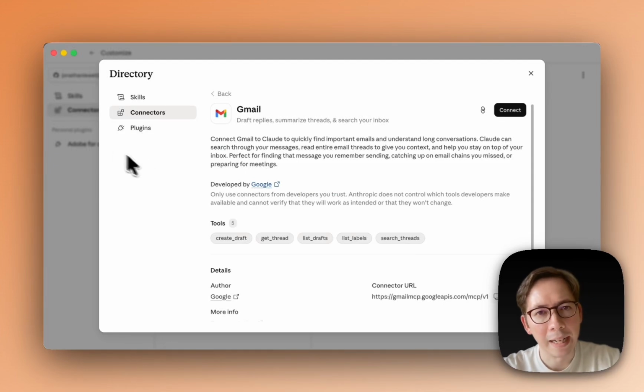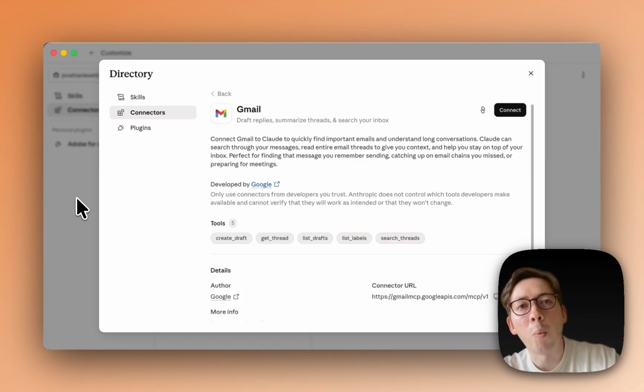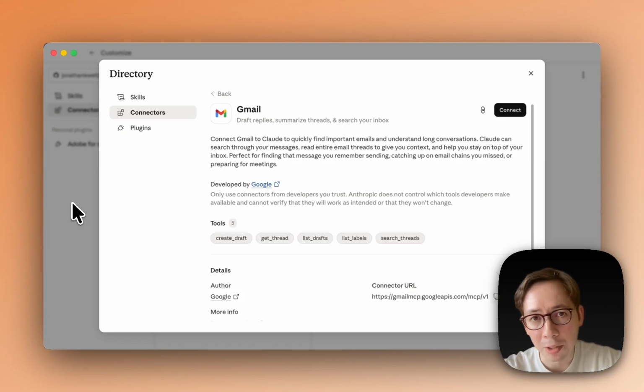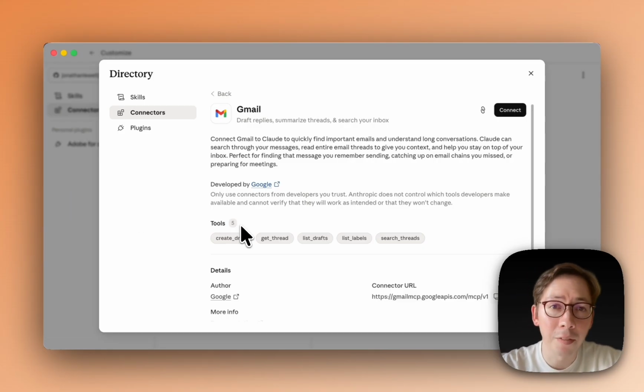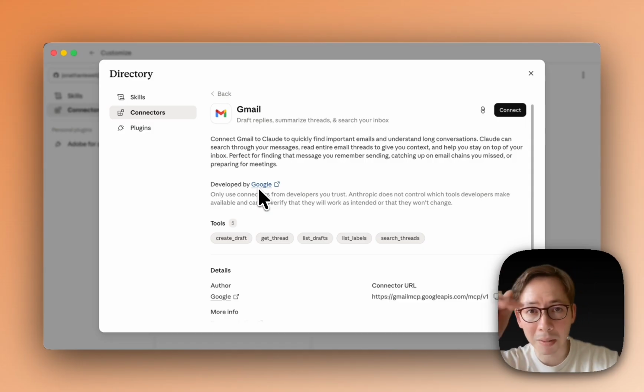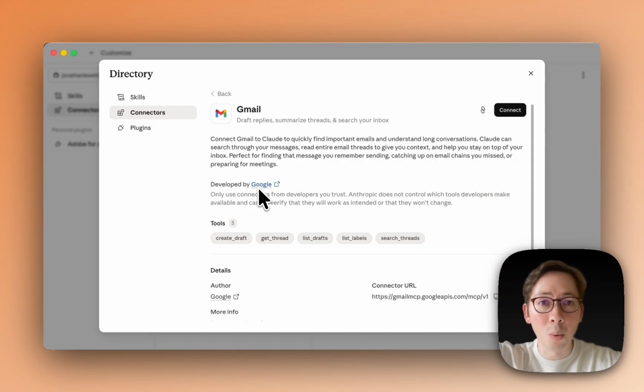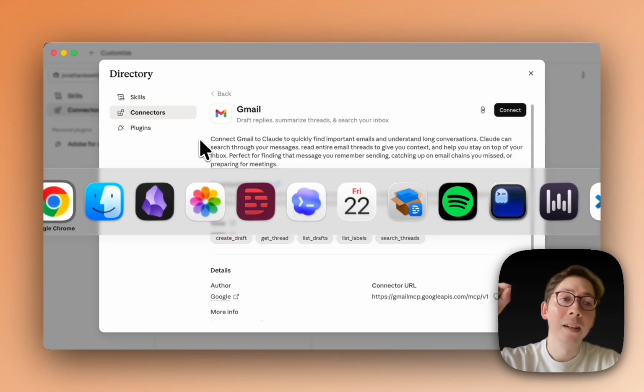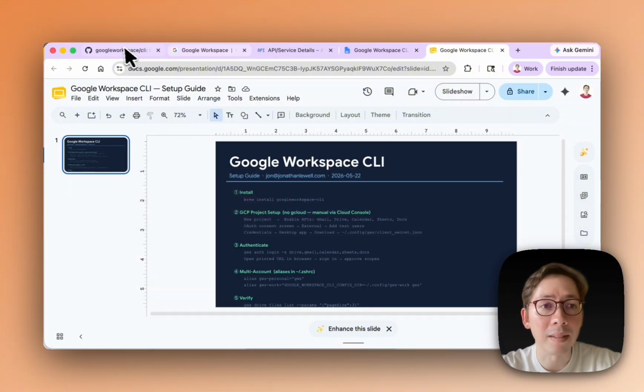If you're using the connectors in Claude to Gmail and Google Drive, there are some limitations. First of all, you can only add one Google account, which limits you if you have multiple emails and multiple Google Drives. Second, the actual functions of these tools tend to be kind of limited. Within the Gmail tool, you can only really create drafts. You can't send out emails, and you can't go into threads, read the specific emails, and then reply to all. Things like this. But this is where the Google Workspace CLI comes in.